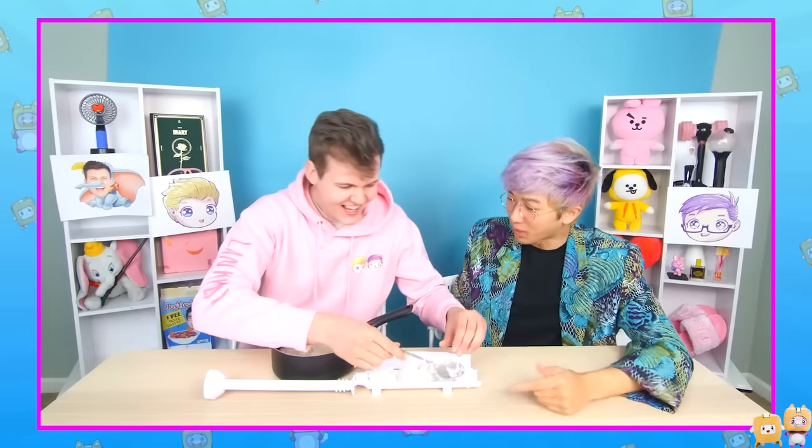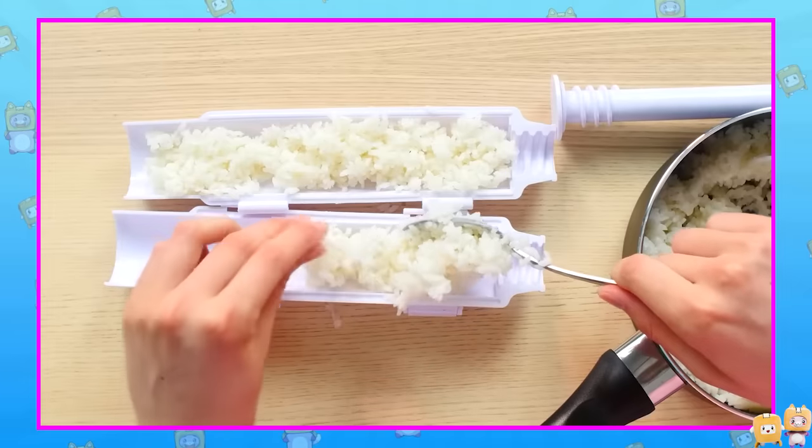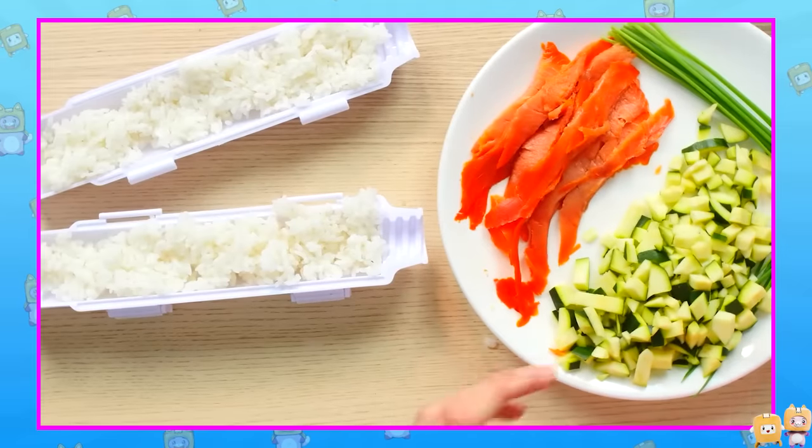Yes? No, no! This is some sushi with a bunch of sweat in it! No, I'm not eating flavor. This! Wow, this rice is sticky. Not because of my hands, Justin. It is! Then I have a plate with some vegetables and some meat, so go ahead and add this on top of the rice.